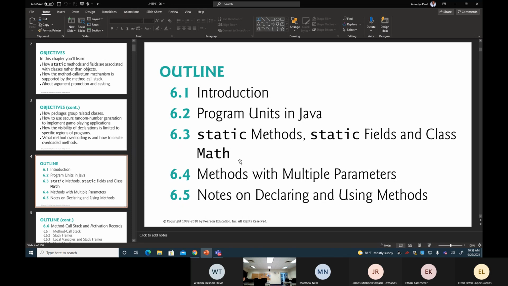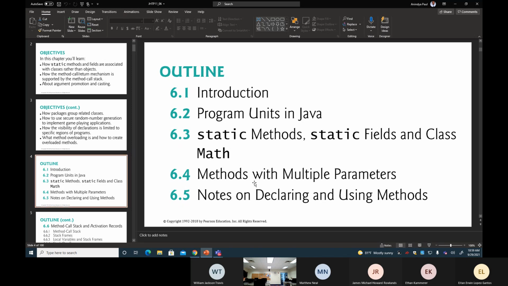Now remember, with your library methods, somebody else has stored it in the library, you import the library package, and then the method works, as long as the method matches the signature, okay? When somebody writes the method, they'll tell you this is what my method would do, and in order for you to use this method, you have to pass these arguments. That's basically what a method is. So just like your library methods, you can also write your own method. You say, I don't like your square root, I'm going to make my own square root method. That's fine as well.